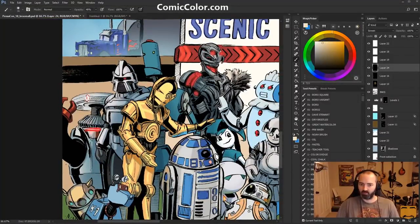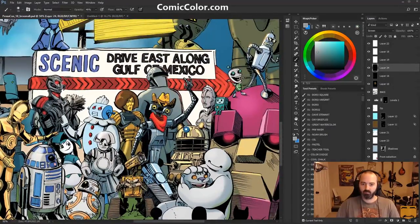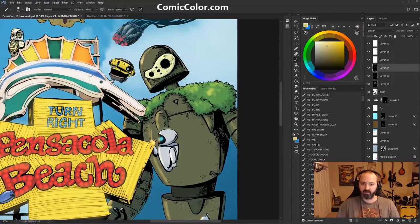This guy is just completely chrome, so he needs to glow a little bit. And same thing with old C-3PO here, because he would shine like the bat signal in the sun like this. So... Bender, I glowed him already. I've got everything else, I think, on here like I want.